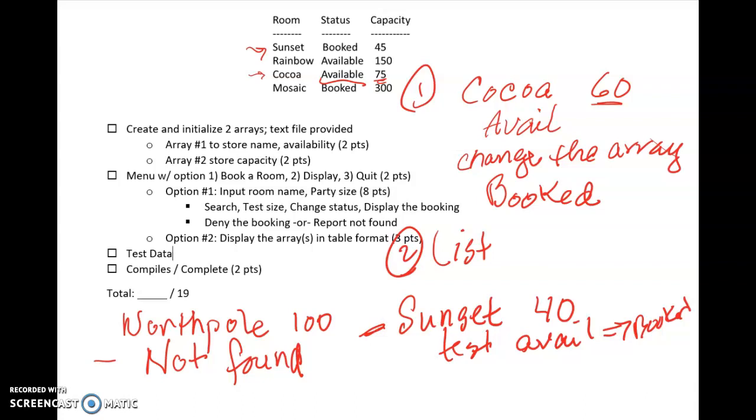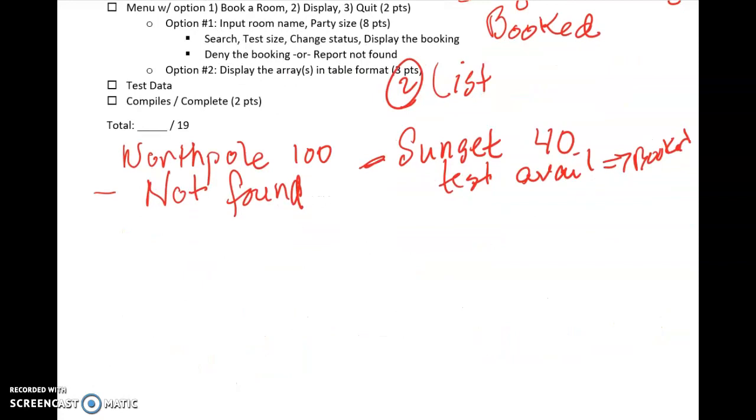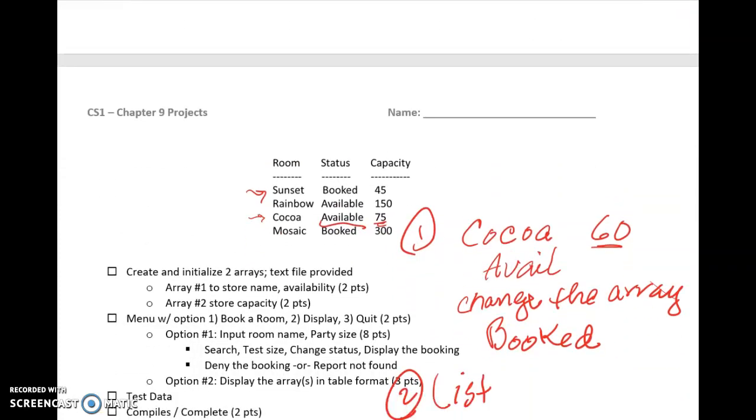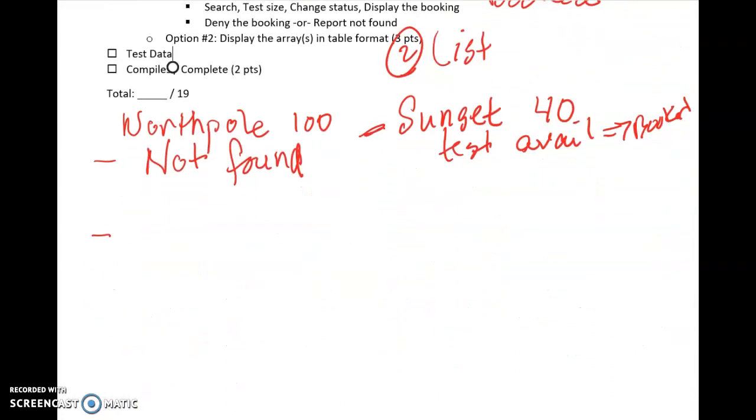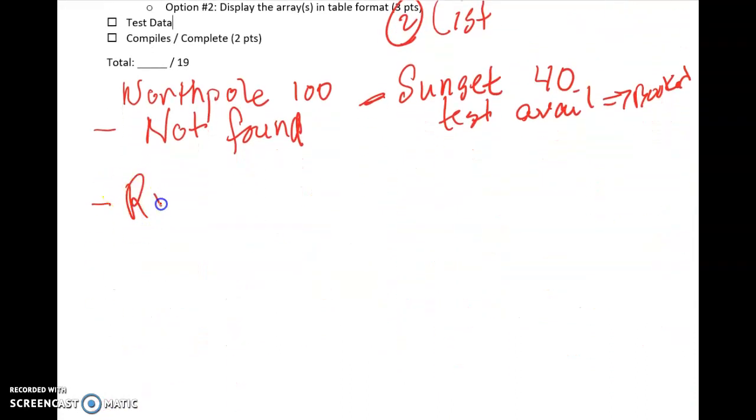So if I enter in this example here, let's say we enter then the mosaic room. Make sure I'm looking at it right. Mosaic room is booked. So we're going to enter the rainbow room. And let's say I want the rainbow room for 300 people.